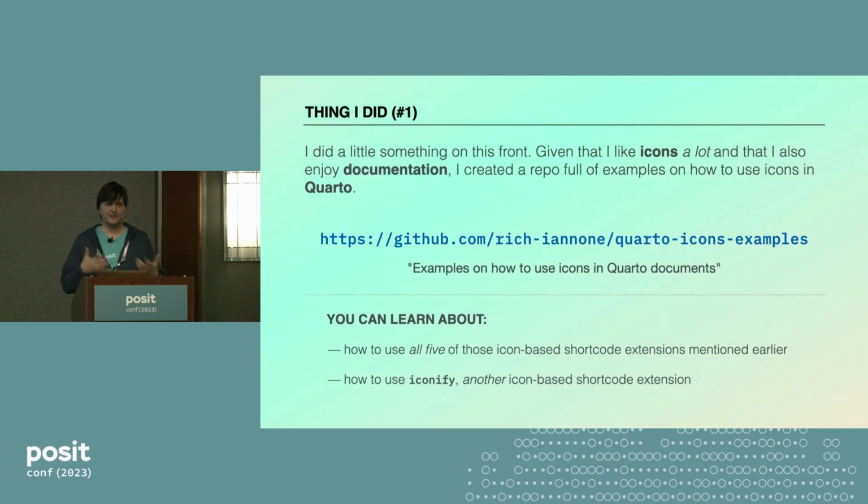I mean, that's pretty valuable. You have animated icons, so you have to know how to do that right. So you can learn about how to use all 5 of those icon-based shortcode extensions, and plus, how to use Iconify, written by the same person who made the awesome Quarto GitHub repo.